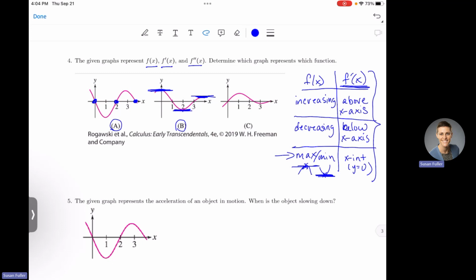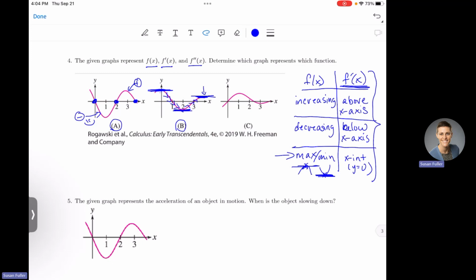This looks really promising. So again, let's double check. How about between x equals 0 and x equals 2? Well, my B graph is decreasing. That means my slopes are negative there. And between 0 and 2, my y values are negative on A. That's great. That matches. And then beyond 2, from x equals 2 to whatever x value this is, we are increasing, which means my slopes are positive, which means the y values here are positive as well. So this matches.